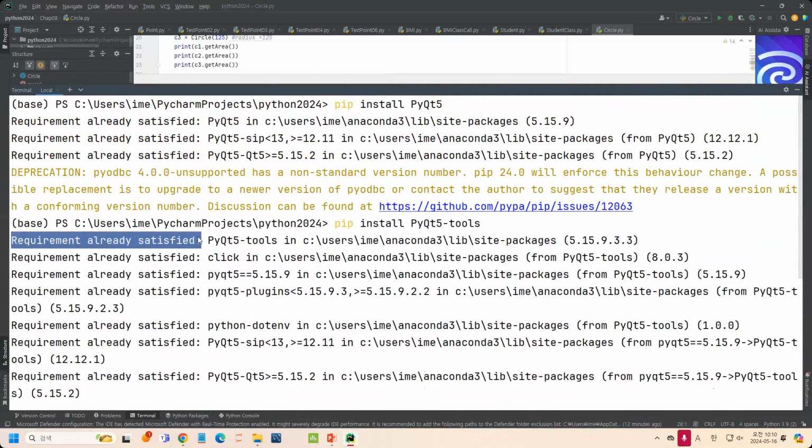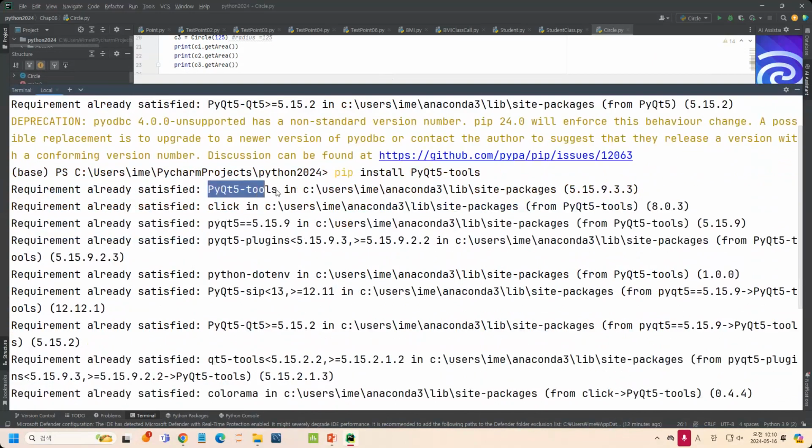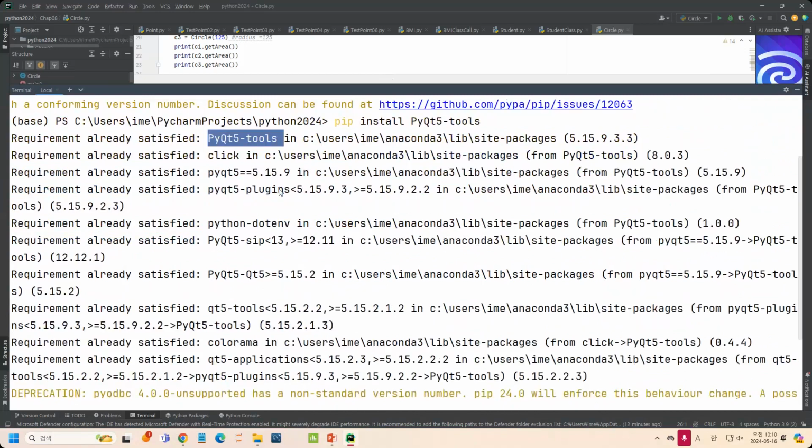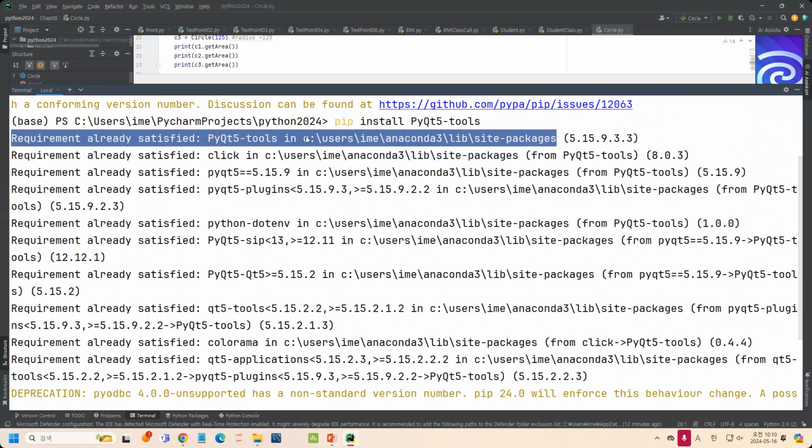It means this computer already has the PyQt5 tools. And in this folder, you can see the location of PyQt5 is in this directory.